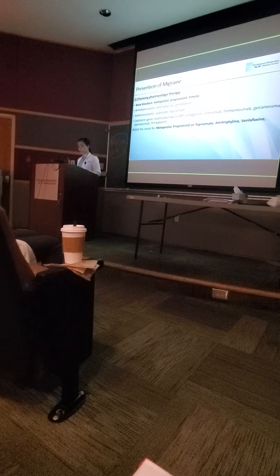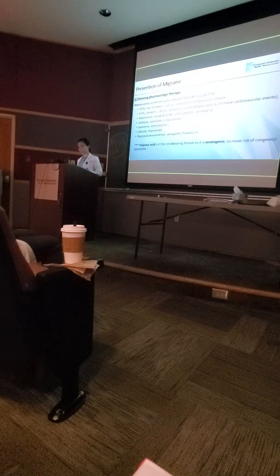So you can give medication. There are a lot of options. You can give a beta blocker: metoprolol, propranolol, timolol; an antidepressant: TCA, venlafaxine; an antiepileptic: valproic acid, topiramate; or you can give a new medication, a calcitonin gene-related peptide antagonist. The drugs of choice are the first three options: beta blocker, antidepressant, anticonvulsant. But which one would you choose? It's the same as controlling the heart rate in AFib. You would choose a medication based on the underlying medical condition.